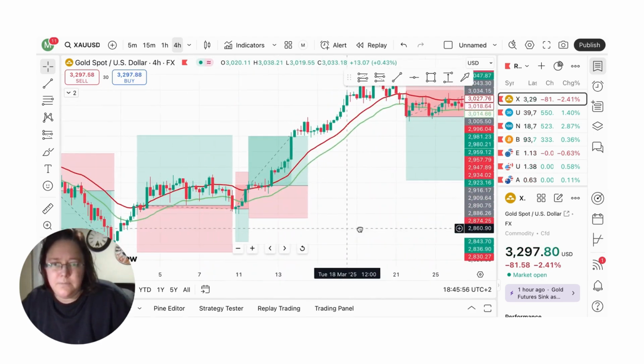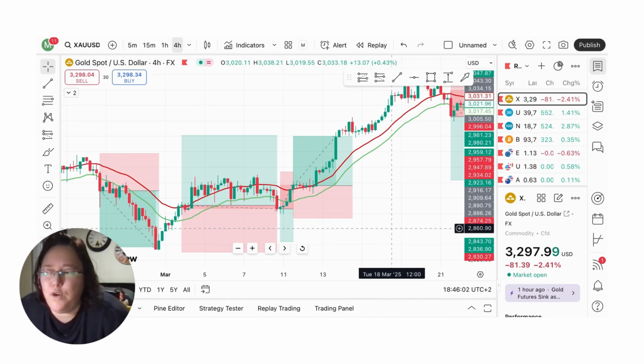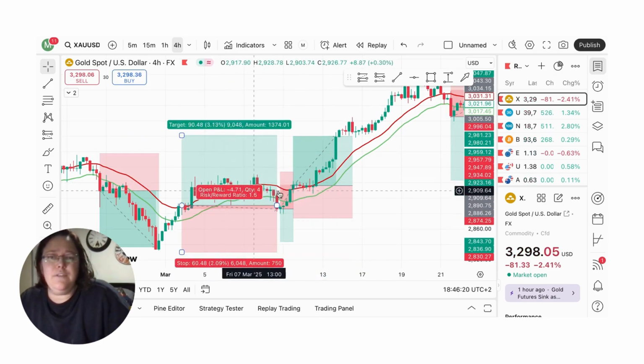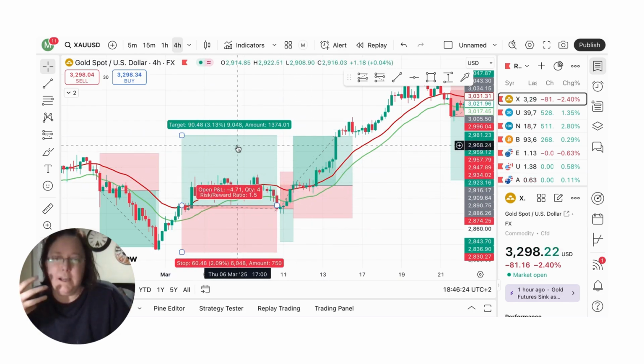But now, this is what I do. Now, you don't have to do this. This strategy runs about 44% accurate. So that means out of all the trades, you're going to have about 65% of the trades going against you, and about 45% of the trades in your favor. That's why we target a 1 to 1.5 risk to reward. So even if you just trade it, you're going to make some money. But here is where I make a lot of money.